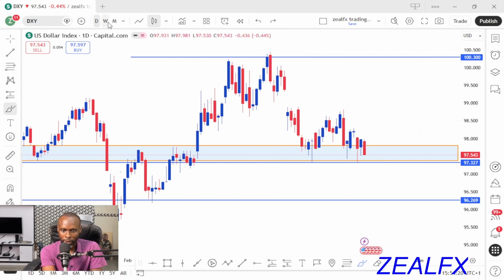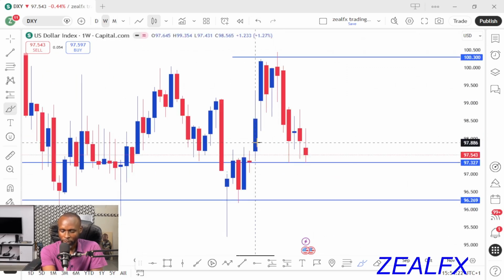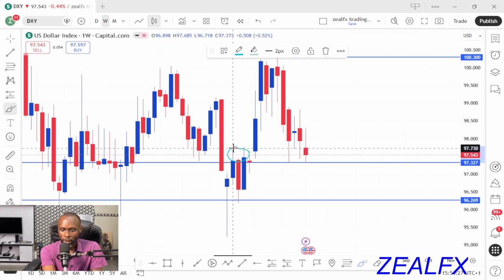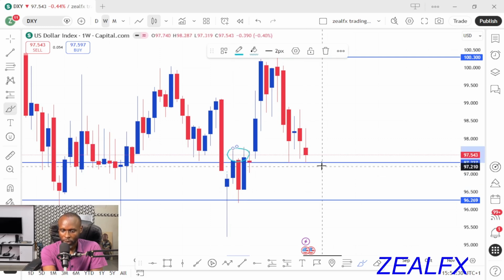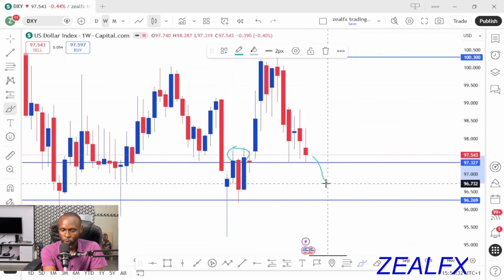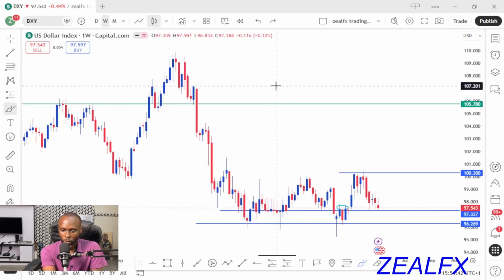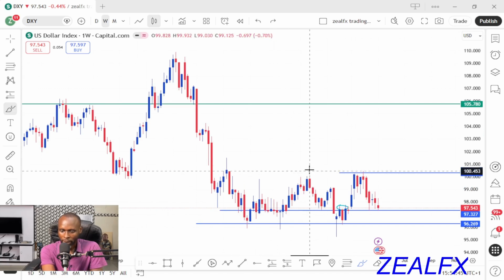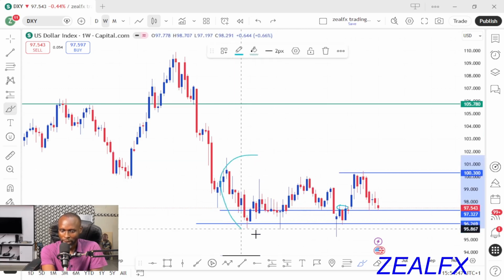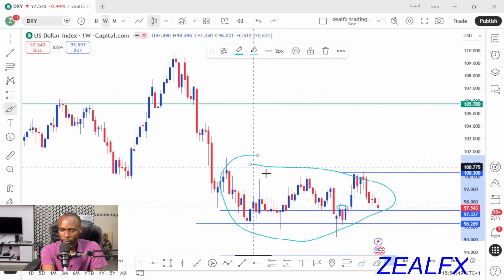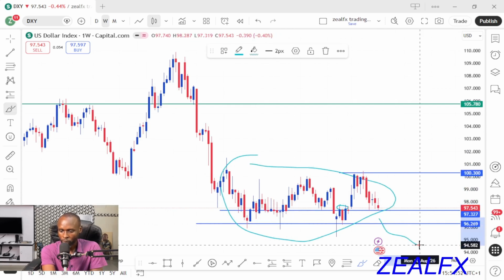So on my weekly time frame, you can clearly see that price has converted this particular support into a resistance level, which shows that we are still expecting price to continue to push lower for the dollar index this week. So we expect more of the selling opportunity on the dollar index this week. So let's look at the structure of the dollar index. On my weekly chart, you can clearly see that price is still ranging on the weekly time frame. So we need a break below for us to see that major strong move of the dollar index.